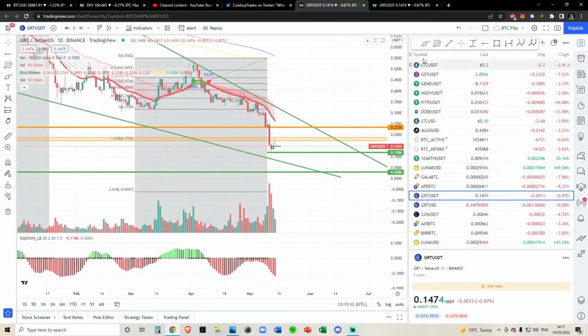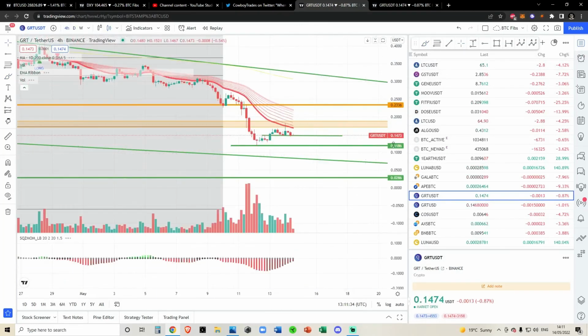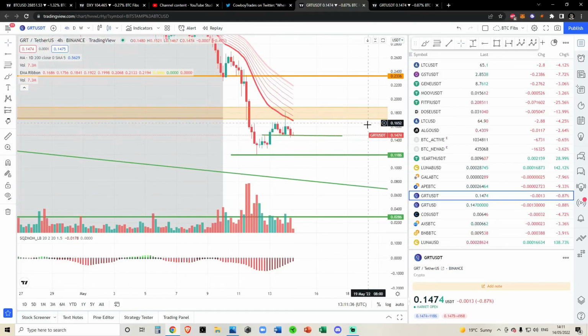If we do see a rally, looking at this on the daily time frame, if we converged and started to head up in the next week or so, be very, very cautious, because if you come up to your 27, 28, 29 cent, you're not out of the blue until you flip this as support. So there's a lot of levels to keep an eye on the graph. I will let you know if I believe we are breaking bullish, but in my opinion, all of these altcoins are getting ready for their next level of slaughter that I would imagine is coming next week.